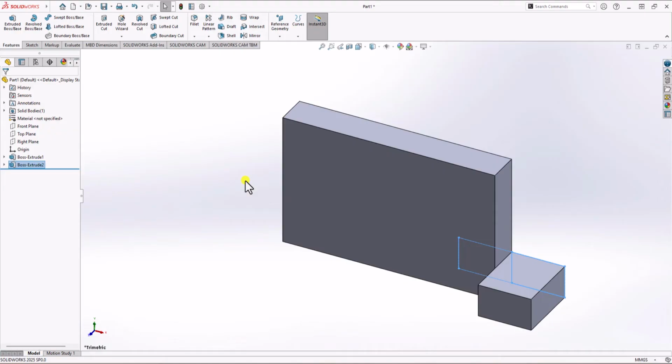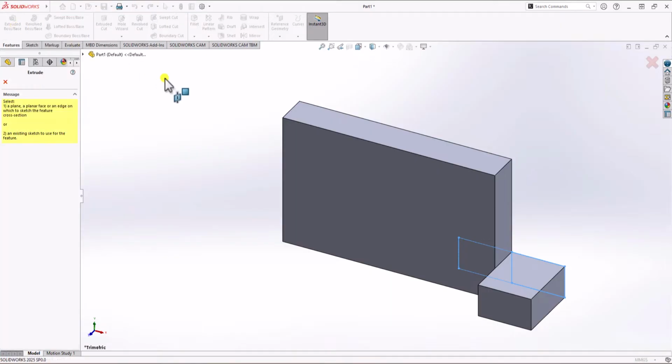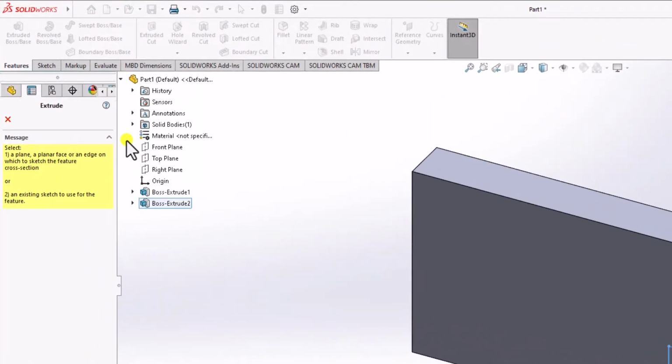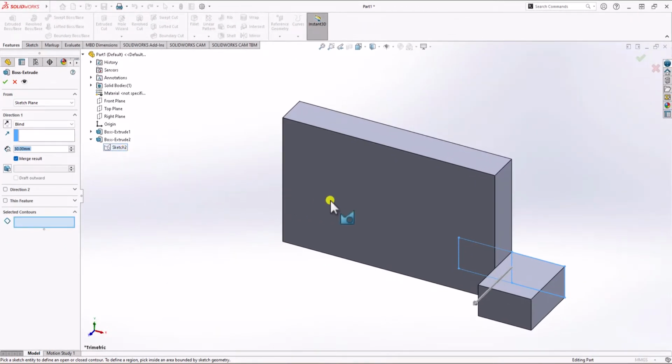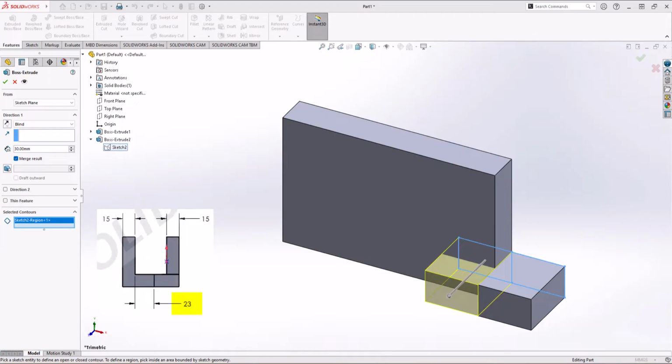So that's good. Now it's time to focus on the second one. So I click on extruded boss, then I click on model 3, go to extruded boss 2, and I'm going to activate this sketch again, and then I'm going to select the second contour. This time we know that the thickness for this contour should be 23 millimeter from the surface of the first section. If you look at the right view, you see 23 millimeter. That 23 millimeter shows the extra thickness that we have in addition to the first part.